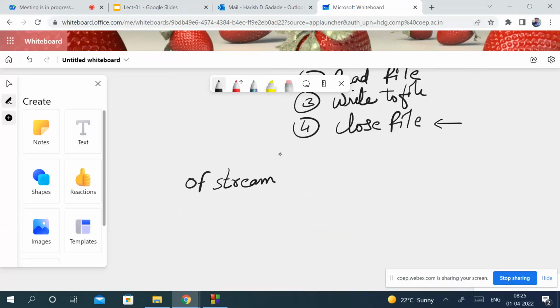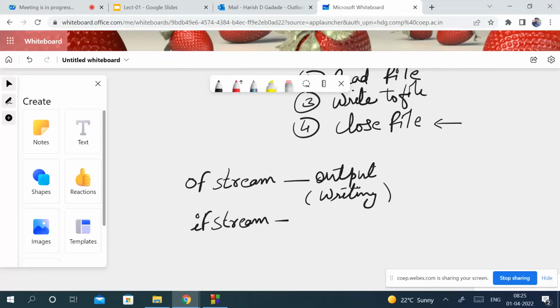So this is for output, for writing purpose. ifstream is for input, or we can say for reading purpose.